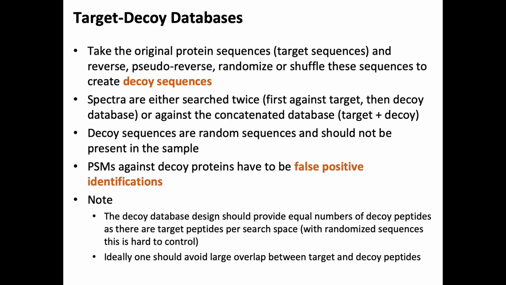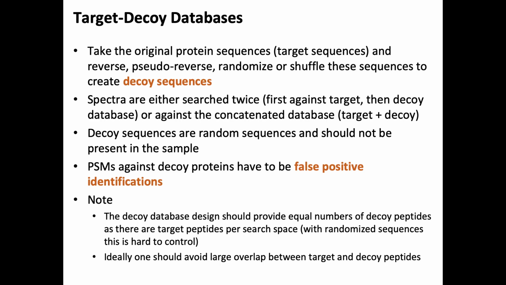Why the reverse? Well, the odds that the same sequence occurs just in the inverse direction is pretty slim. And this way you would still include sequences also with the same composition, with the same amino acids, with the same length, something that looks very much like your original sequences, but of which you know it can't be in there.